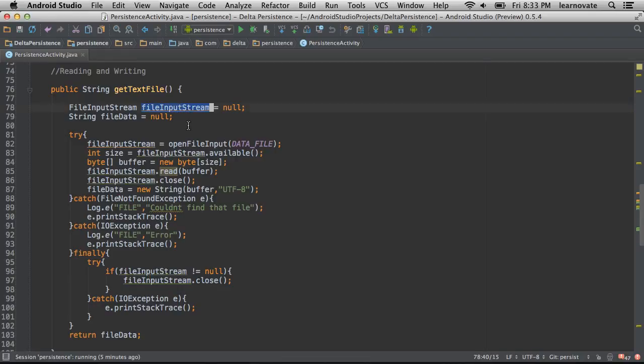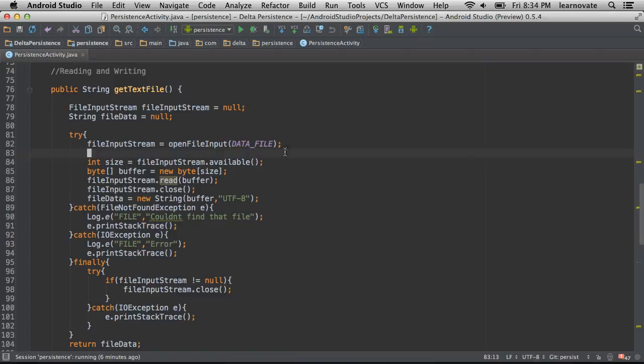For one thing, I'm getting something called an input stream, very close to the output stream. I'm also starting with a string of what I actually want to return at the end of all this, and just kind of setting that stuff up. That way everybody can see it and reference it in scope. Here we don't actually need a particular mode for writing. We're just going to open the file and put the same data file.